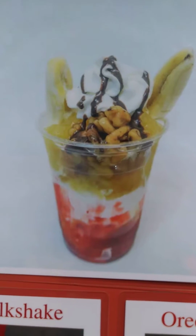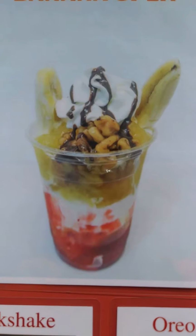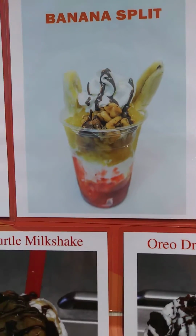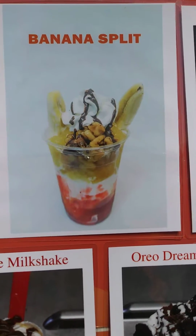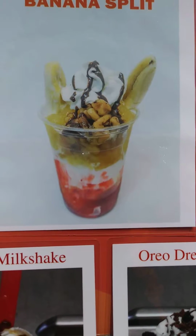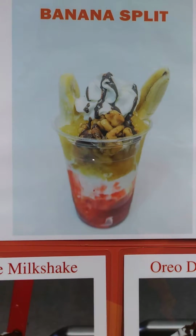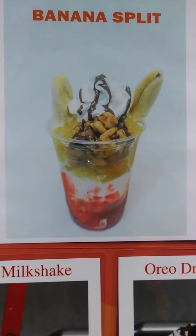We have no junior banana splits. This is a small size, guys. It's amazing already, right? So you know that large is spectacular. So let me tell you the ingredients of this banana split. This banana split has Madagascar vanilla, and it's layered with strawberry, pineapple, and chocolate sauce. And of course you got bananas to make it the banana split.